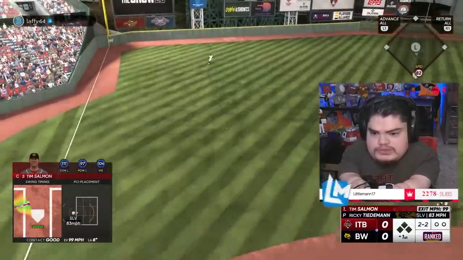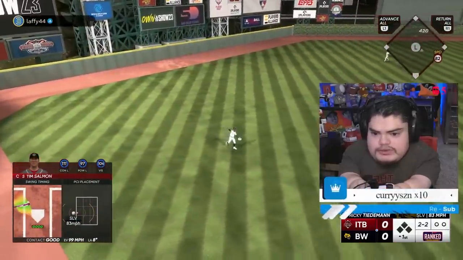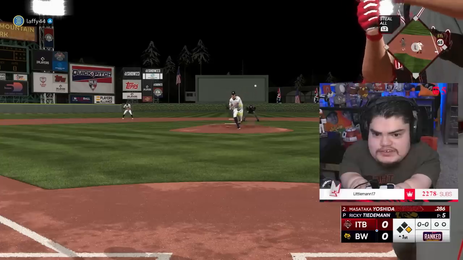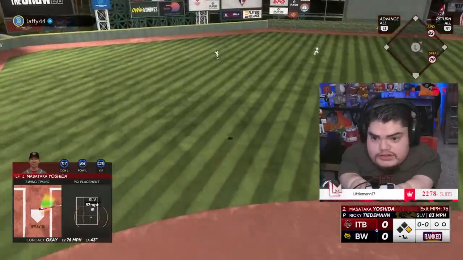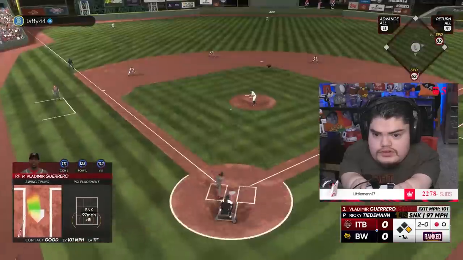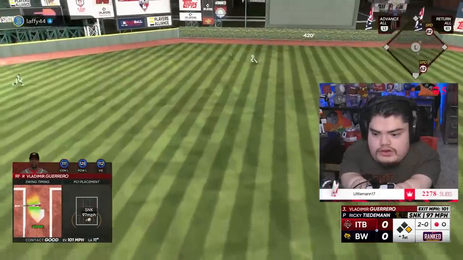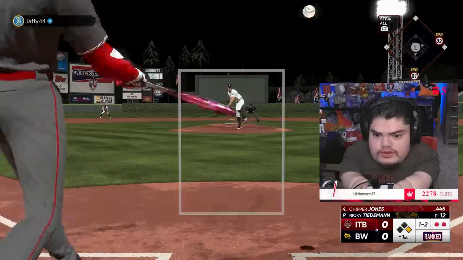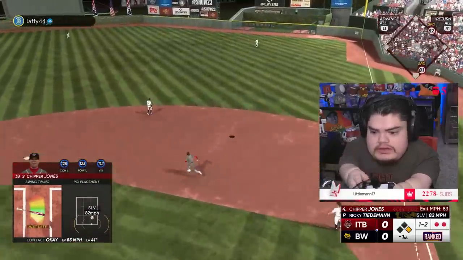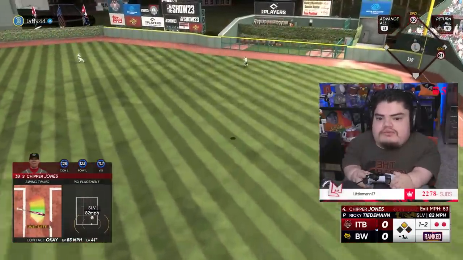Let's go, Tim. Good swing right there. All right, Yoshida, we got a man on for you. Let's go. I'm sorry, Yoshida. No. Good swing, Vlad. Good swing. No. Just a little underneath that one. We went with it perfect.